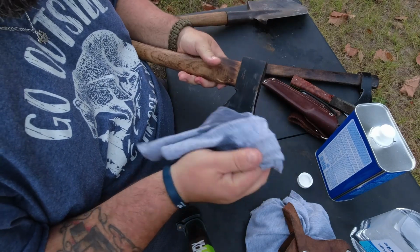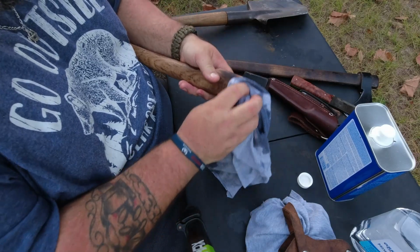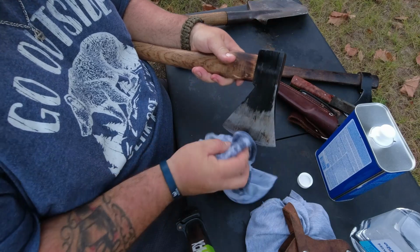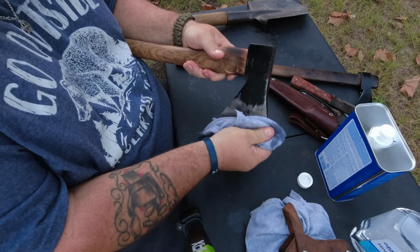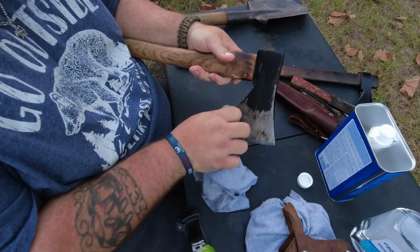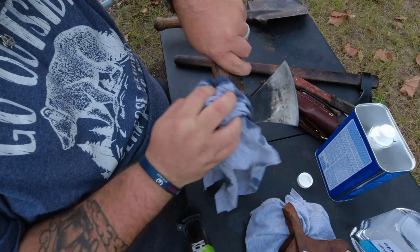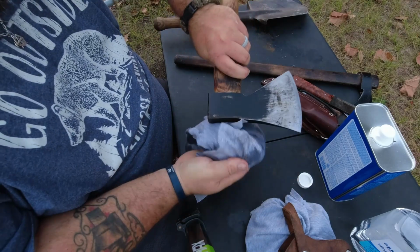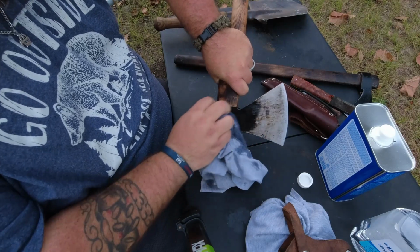I love this little axe. It's not super expensive, but man, this thing works great. And it actually holds a good edge on it. So I've been really happy with this thing. It's definitely not a higher end axe, but the thing works great, and that's what I care about.